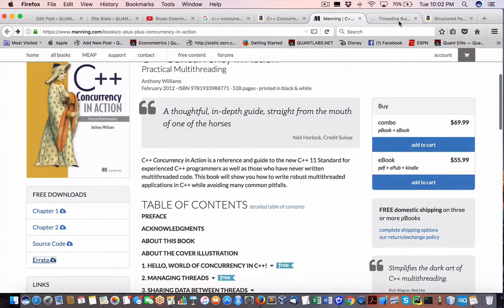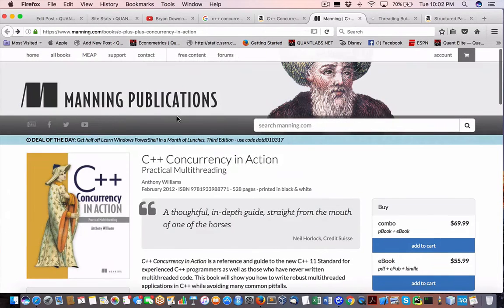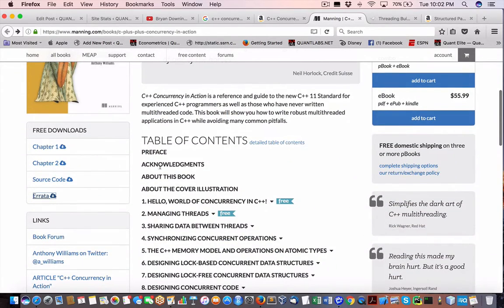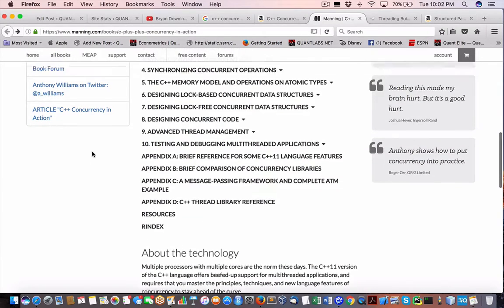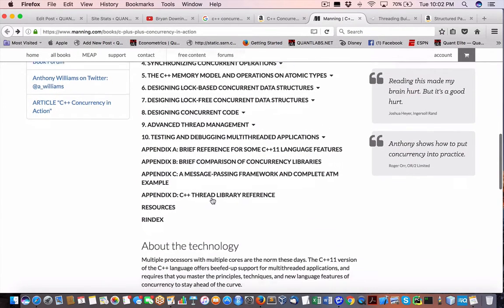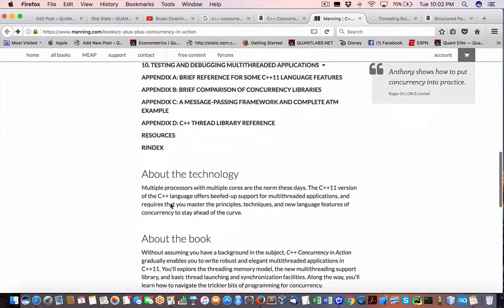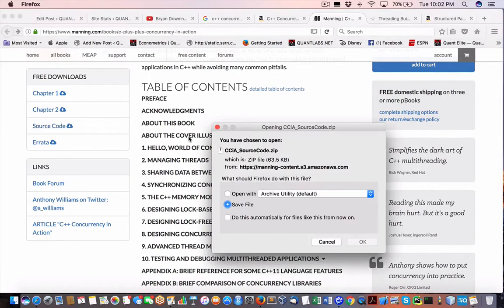So let's talk about the website itself from the publisher, from Manning. So here it is here. We have here obviously the different chapters. Specifically from this resource, there's a couple of things you may want to know about, which is good. We have our source code here that we can download from the book.